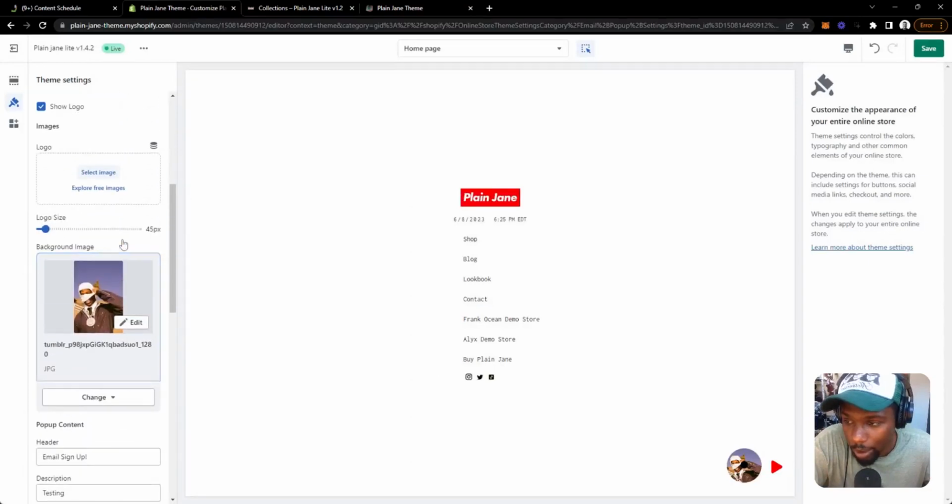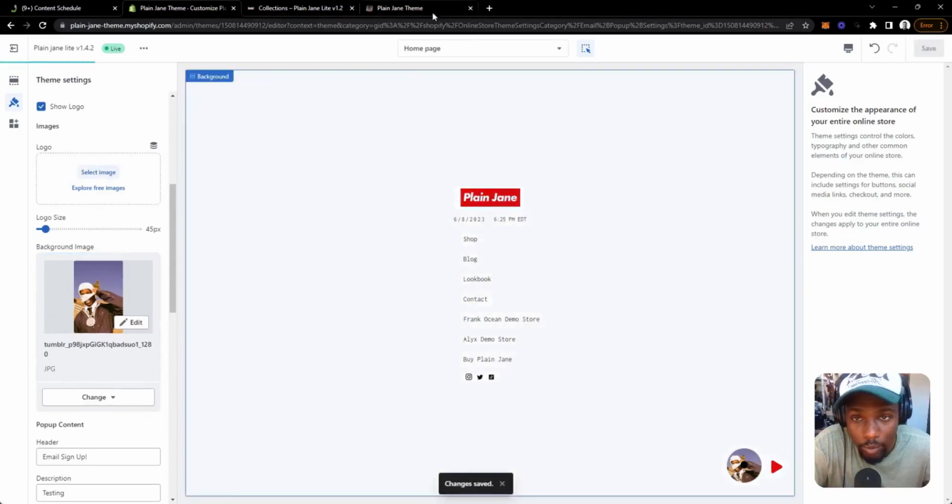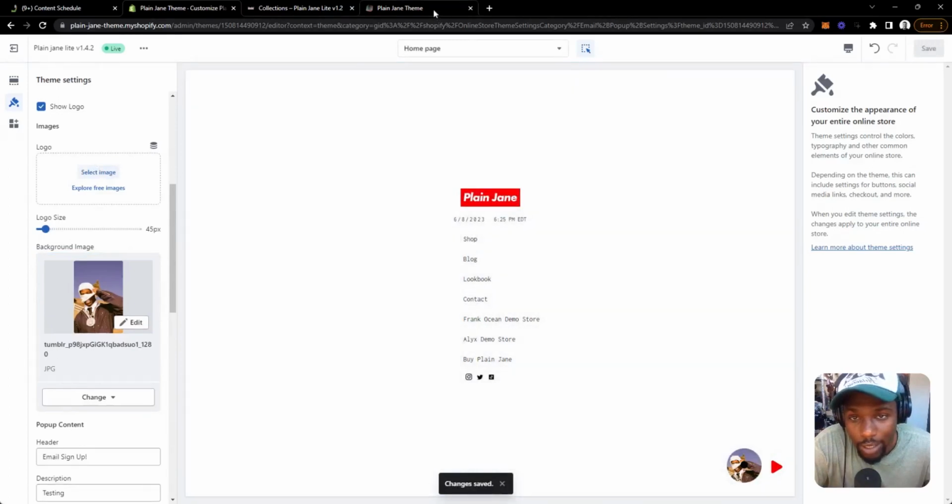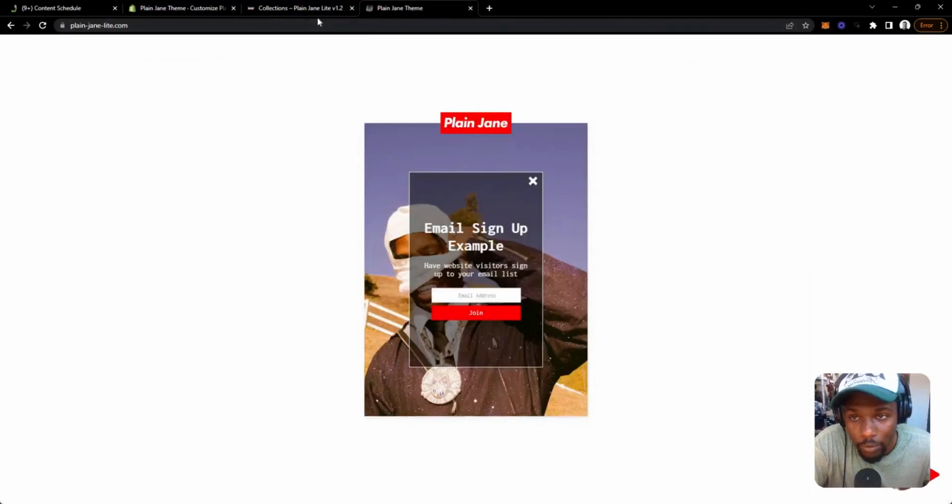All right, cool. So now we're going to save this and we're going to take a look at the changes. You save. And when testing this, to get the pop-up to show, the best way is to close whatever window you're working out of and then just go back in a new tab. So make sure to open the live site again, or your demo site, in a new tab each time. That way the email pop-up will show.